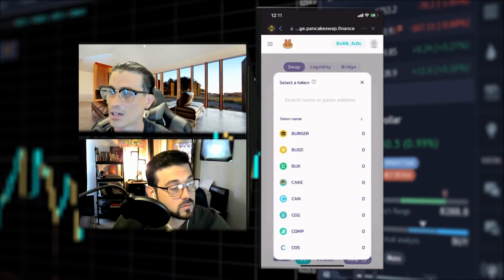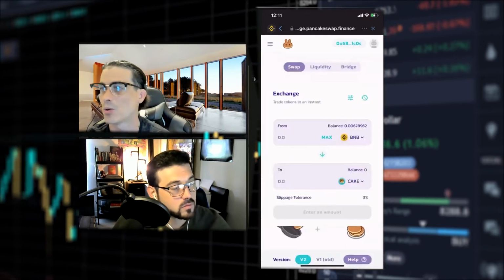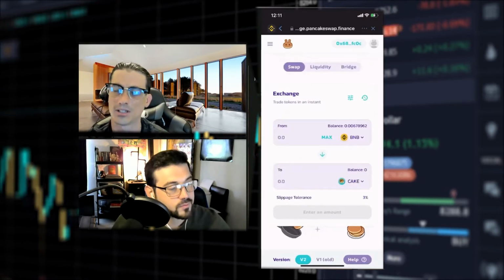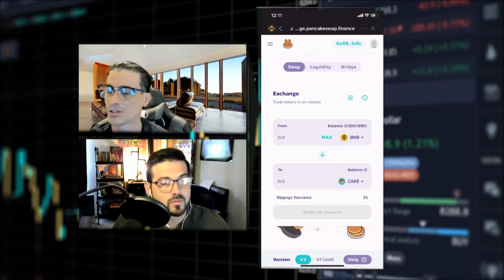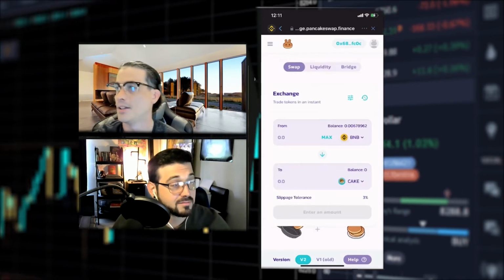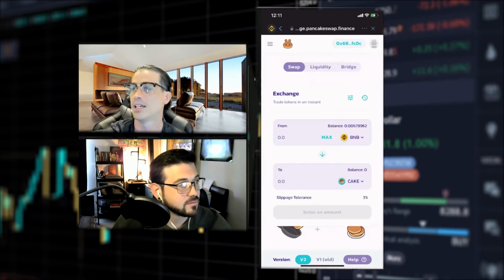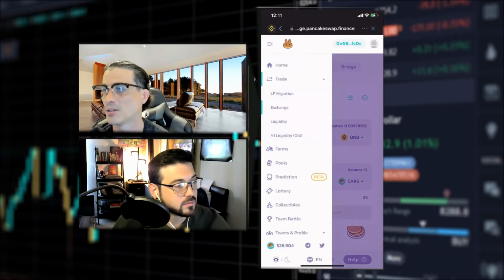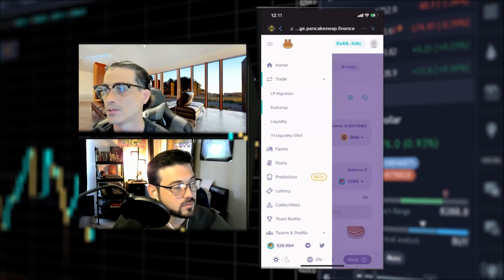As you see, there's a lot of options. Swap your Binance into Cake. They'll charge you a small fee, I want to say anywhere from 50 cents to like $1. Yep. It's a lot cheaper than Uniswap though. And then from that point, once you have your Cake, you'll go in your Trust Wallet, and then you'll be able to stake and start earning either more Cake or some other cryptos.